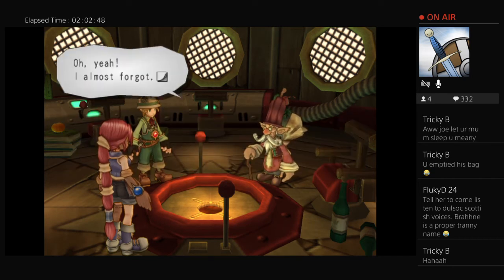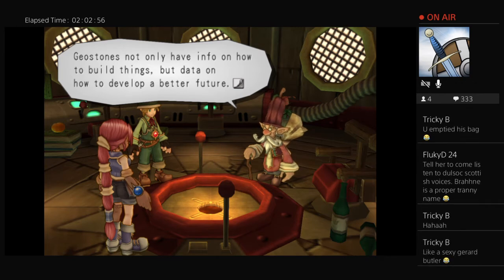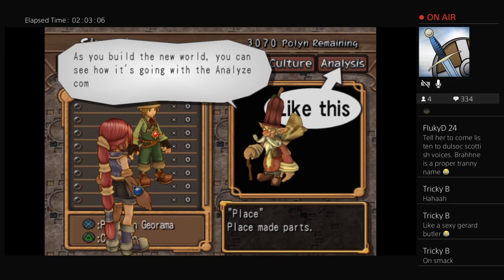So when you get a geostone, a few things happen. It allows you to create new landmarks and furnitures and decorations for your town, but also reveals more of what's required for you to get a 100% completion.